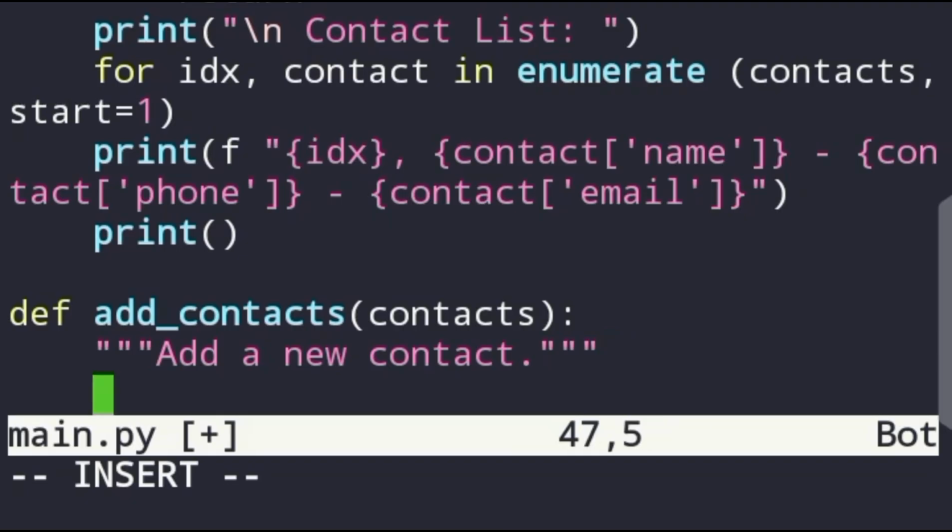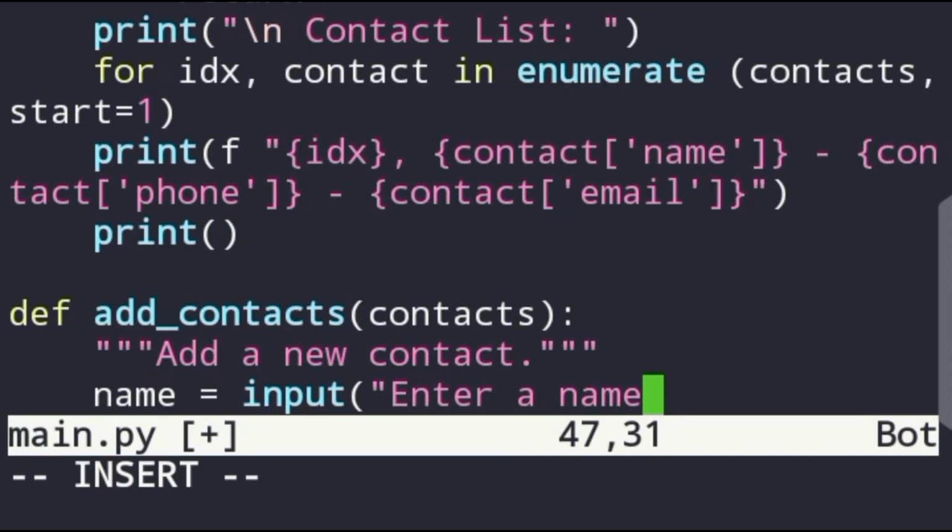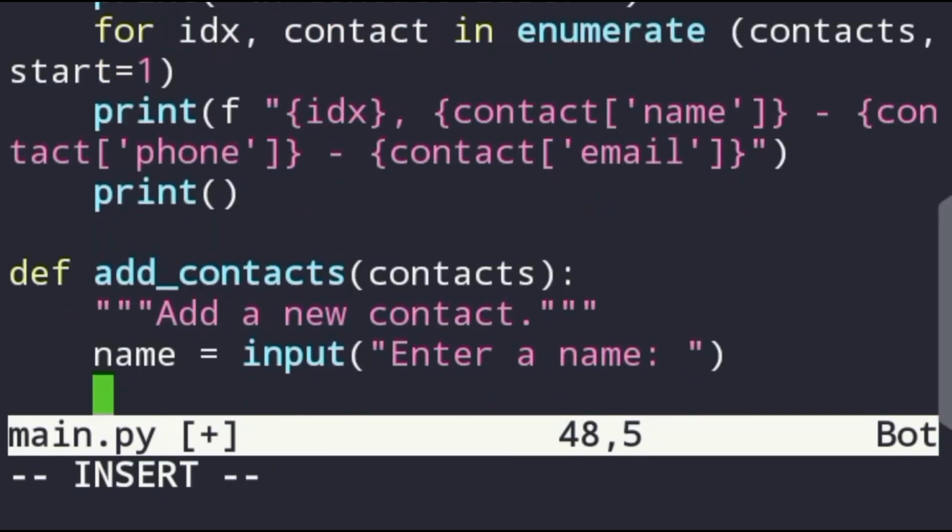Now let's create a variable to get the user input, the name of the new contact. So input, enter a name. From this function, I'm going to get the name, the phone, and the email as well. Just do the same practice.